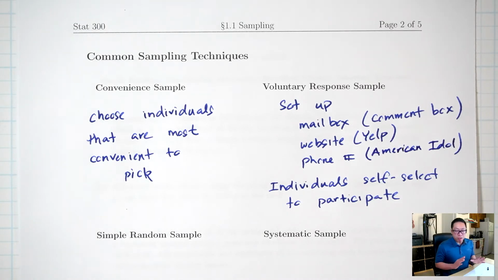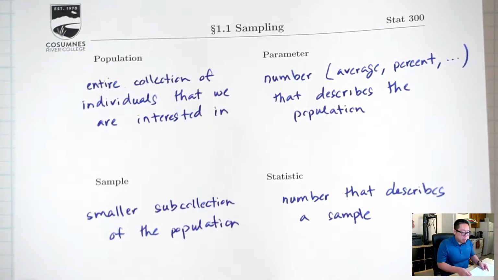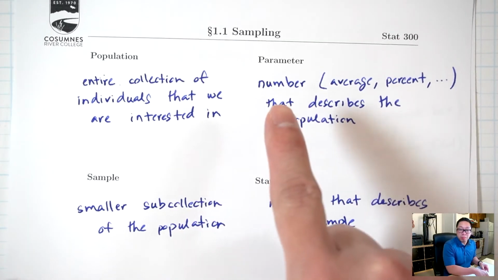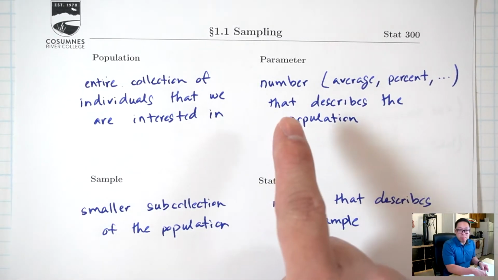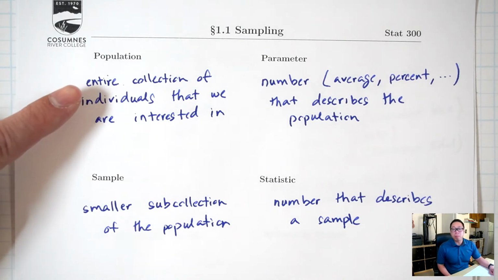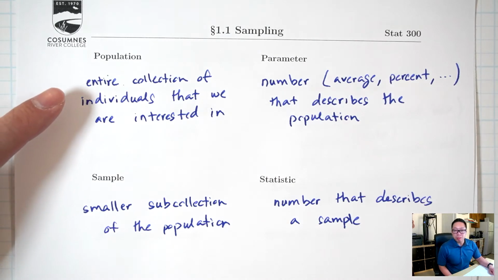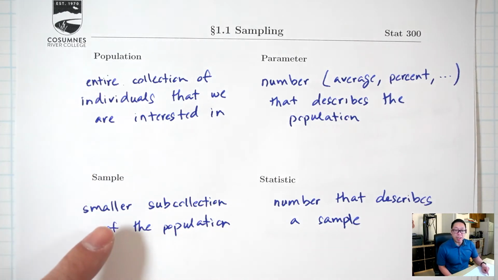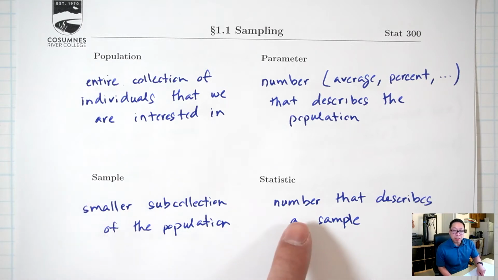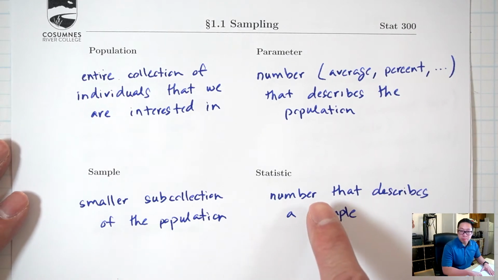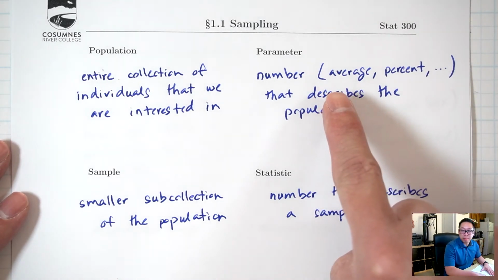These two methods are generally not good methods to use. And why is that? Well, remember, the overall goal is, the number I really want is the parameter. So this is the number that you get if you were able to ask everybody in the population. You can't have that because you can't ask everybody in the population. So your next option is to ask a smaller subcollection, calculate the number using a smaller subcollection, and your hope is that this number is close to this number, right?